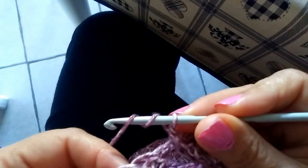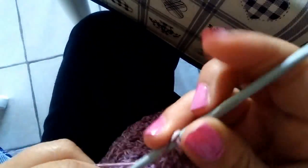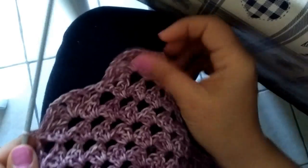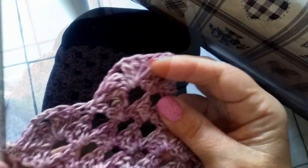So I show you again, into the next space, triple crochet three, chain two, and triple crochet three again, into the same space, three. Now skip this group of double crochet and into the next space, single crochet one. Go ahead like that all across the row.